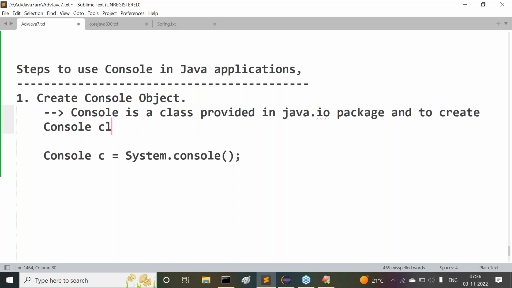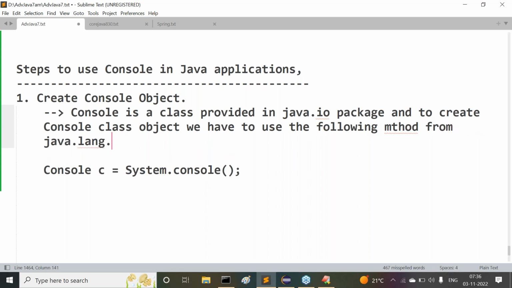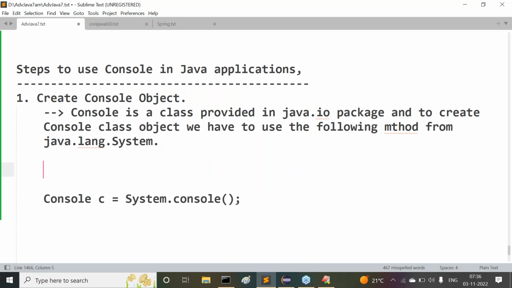And to create a Console class object, we have to use the following method from the java.lang.System class.